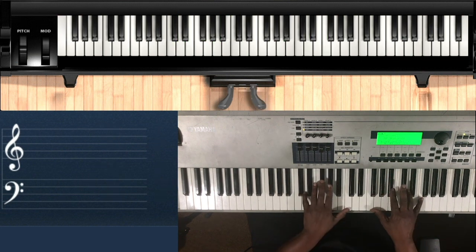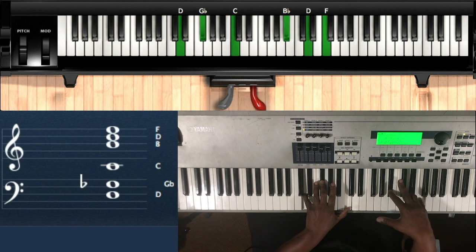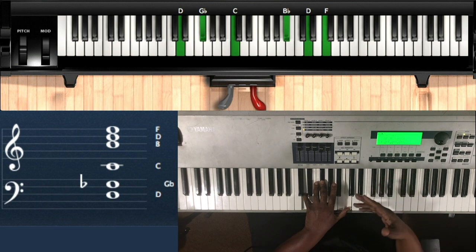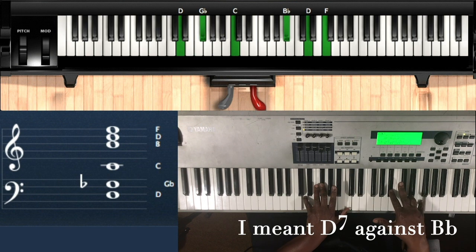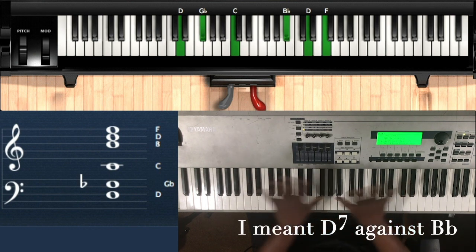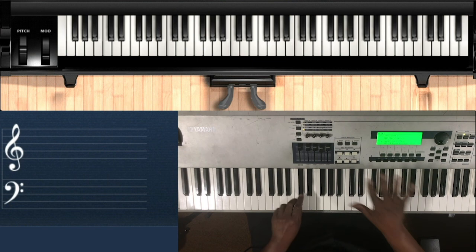Now, you can really get more complicated names, but the jazz greats like Thelonious Monk, Bud Powell, Duke, Billy Strayhorn and so on, they would simply say, that's a D flat 7 against a B flat. And that's a better way to actually describe what the chord is. Now, what we did was this. Remember, we still have to identify the 5, okay?